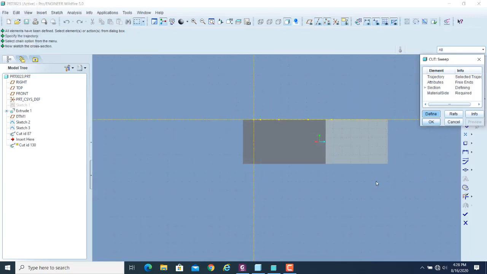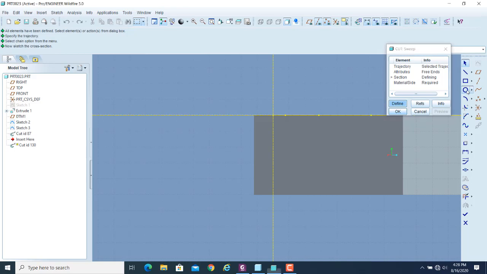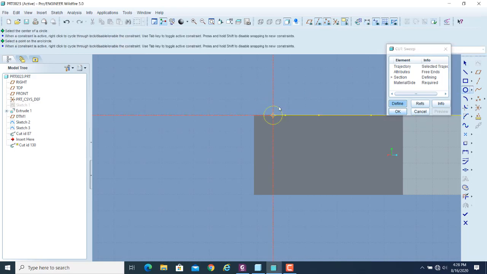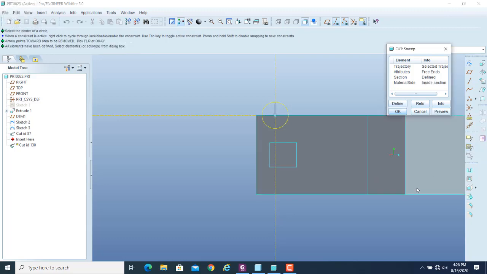Done. This is that start point, and suppose I create a circle on that particular point. You can set the diameter, so let it be as it is. So I will click on the OK button, and then material side is of course the inside material, and I will click on the OK option.